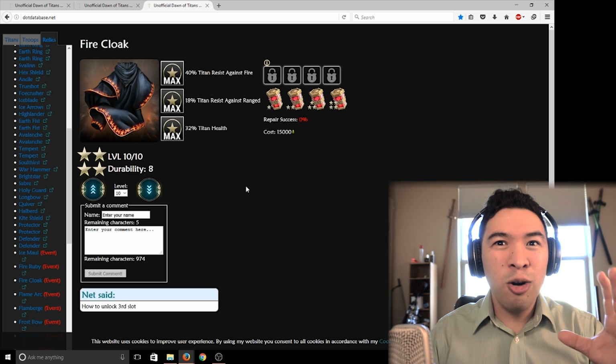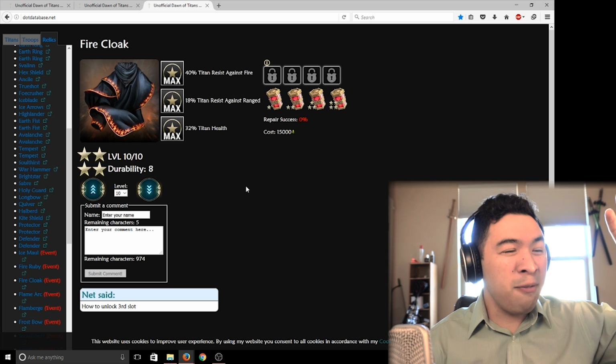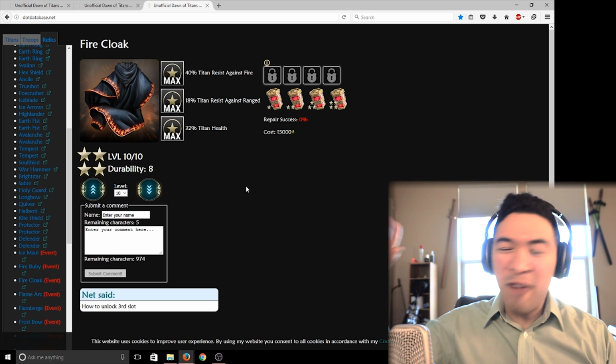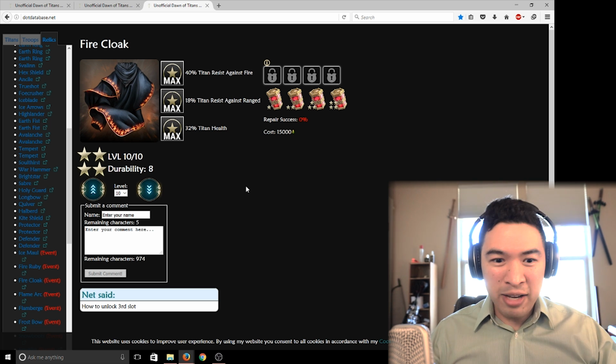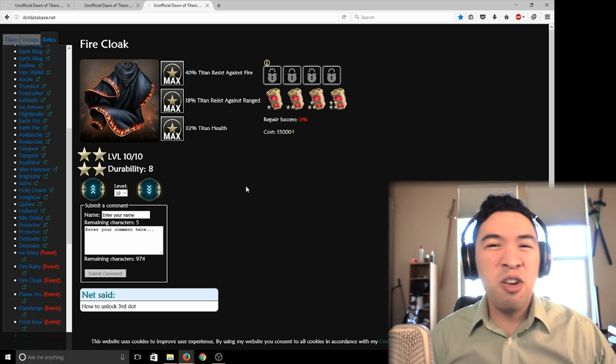Resist against fire, resist against ranged, and Titan health. So the beauty of this is if you have a protector with resist against all melee, and then you have a Fire Cloak with resist against all ranged attacks, you've got this huge shield combined with 32% health buffs and your fire resistance.